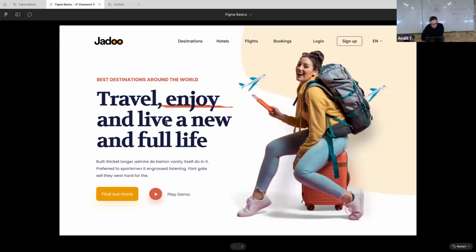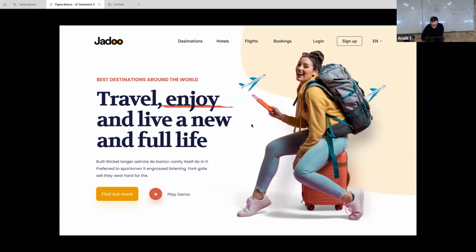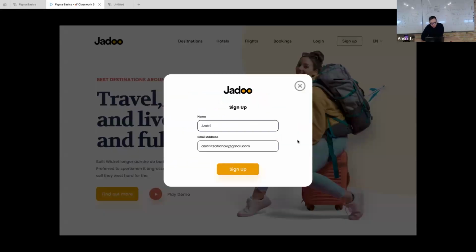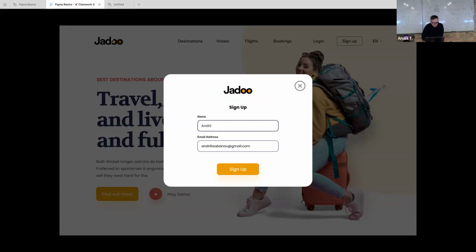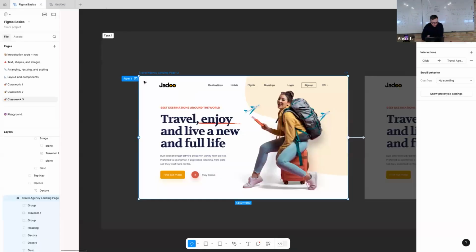Now we have this screen, and if we click on it, we move to this screen. It works. Unbelievable. Yeah, magic. It's magic. Okay, but let's make our prototype more proper.